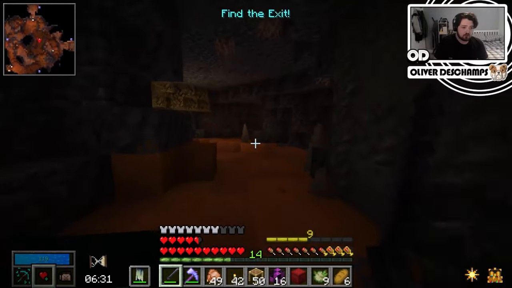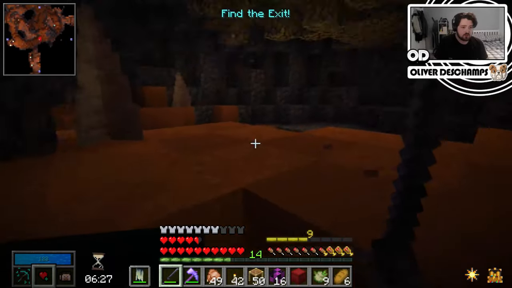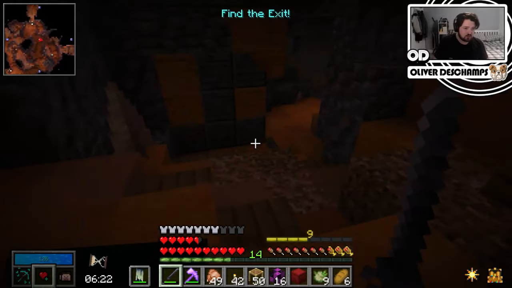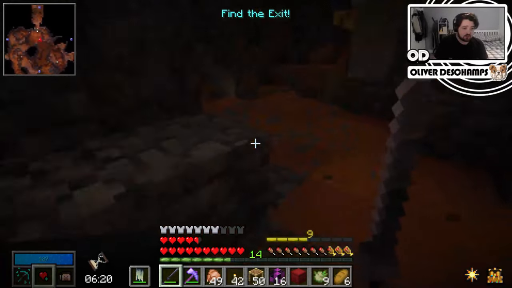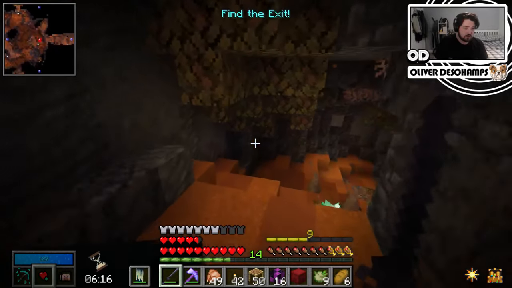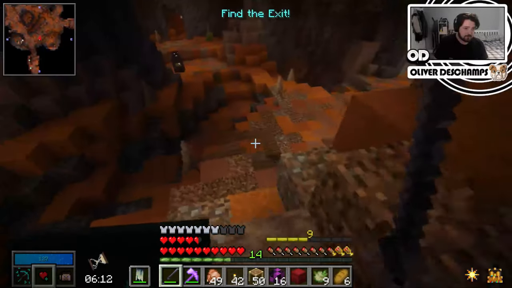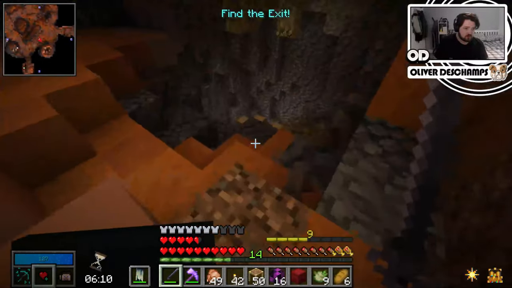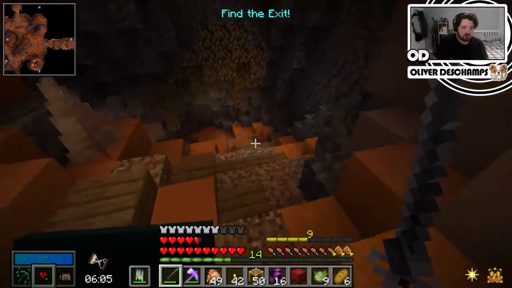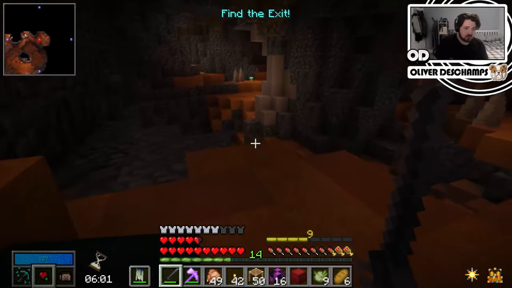Oh, they are pretty sure one hit me. No matter what's happening in life. But that's why also you insta-kill, because they insta-kill as well. It's a bit of a trade-off. Is there an easy way down? This way is the easy way down. Okay, digging? Any digging?